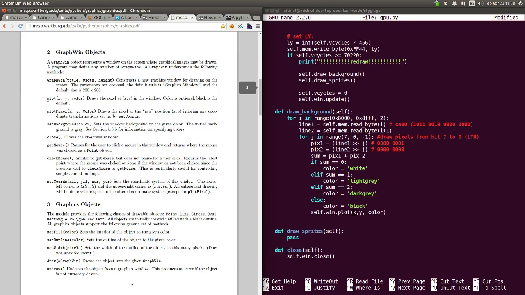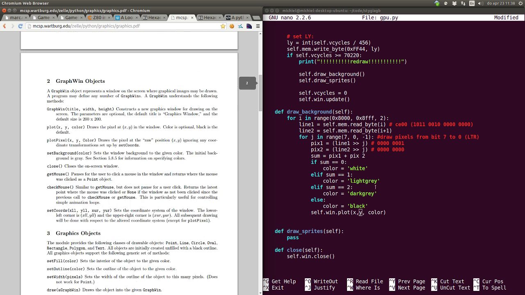I'm just going to use plot XY color, and also for now I'm going to ignore color. But what are those x and y coordinates?